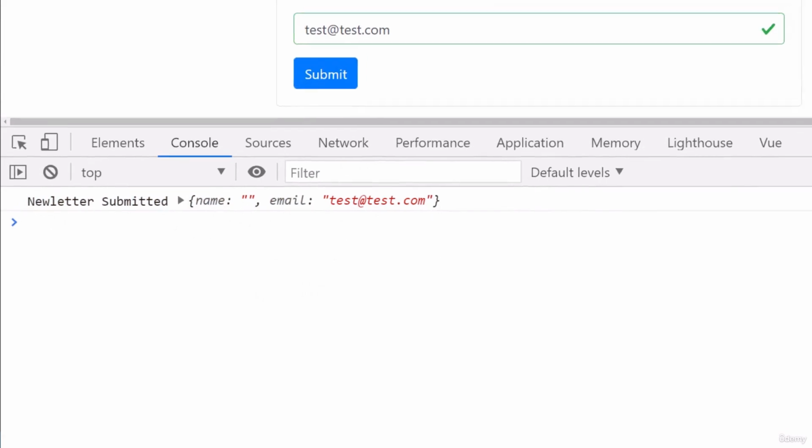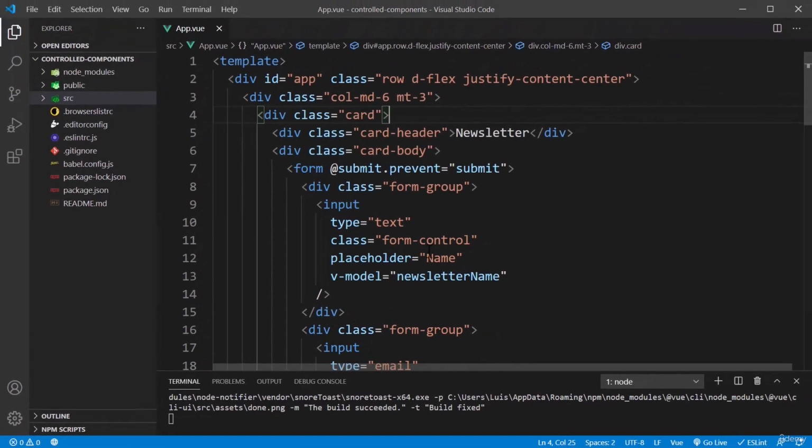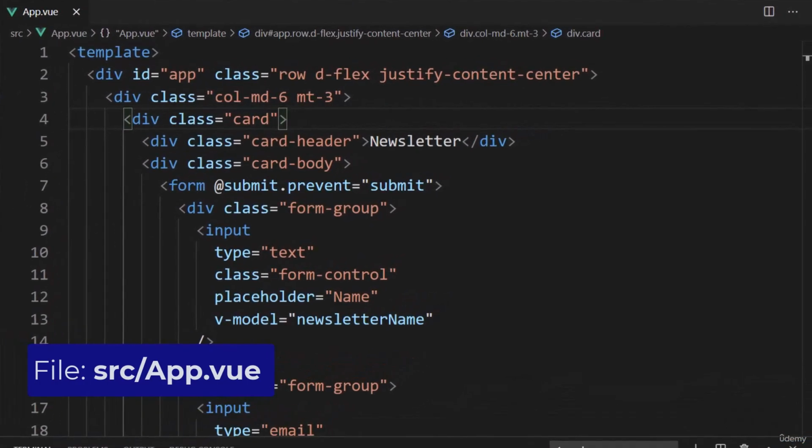Let's open the application in the editor. I've added Bootstrap to help us with some styles. A lot of the files remain unchanged from the default setup. We'll be focusing on the app component. In this component, we have a lot of HTML and classes, but we won't have to worry about them. A lot of it is to mainly help us position the form. The form is where the magic is happening.